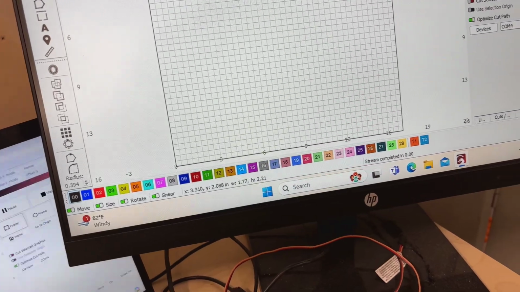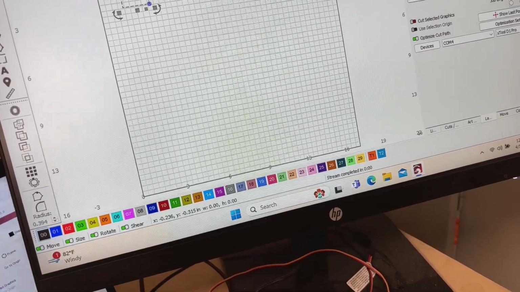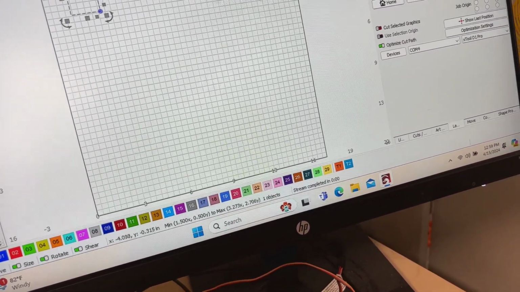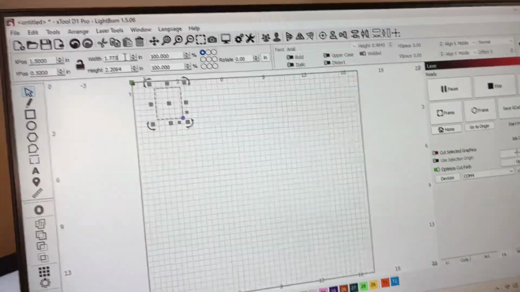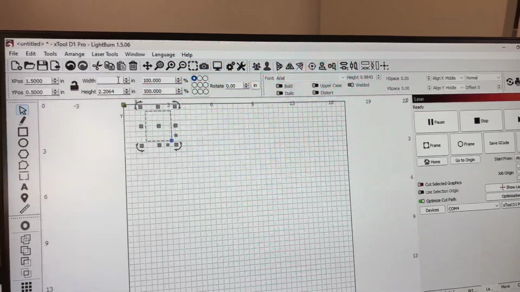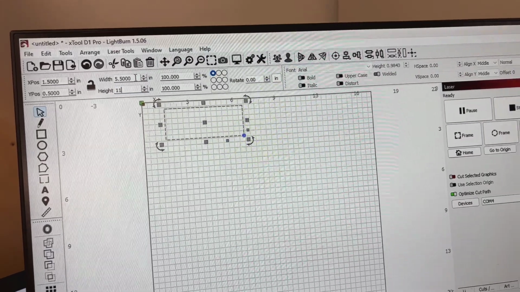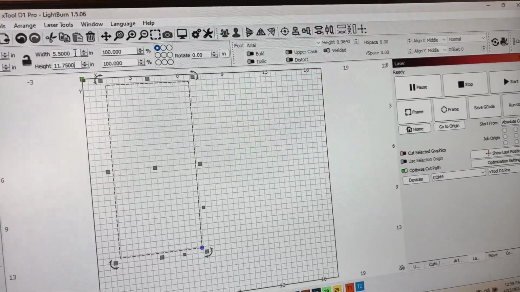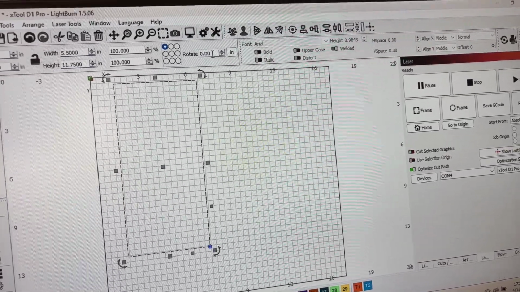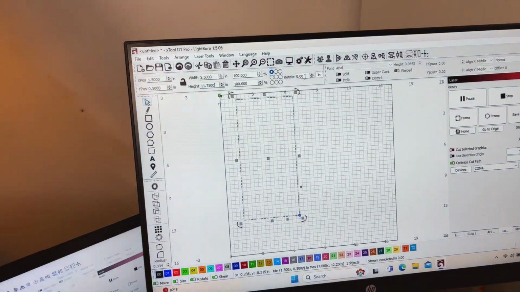I happen to know what size that piece is that I pulled out of there. It's 5.5 wide by 11.75 tall. And I got it the wrong way, so let's just switch this. Okay, so that's my piece where it's sitting.